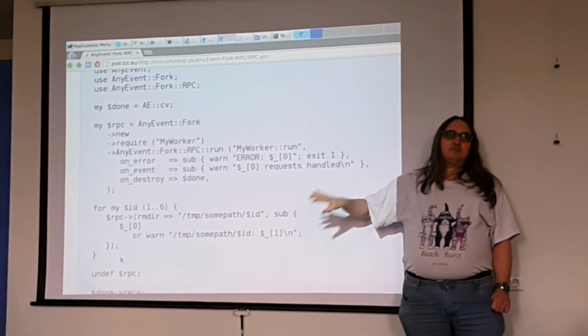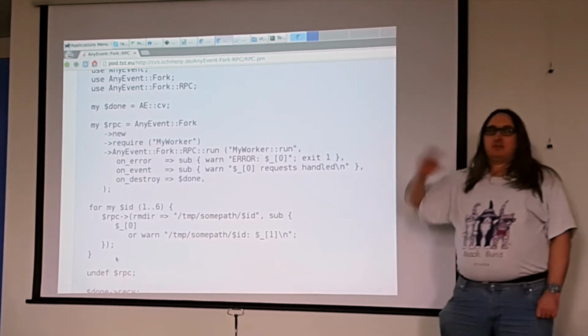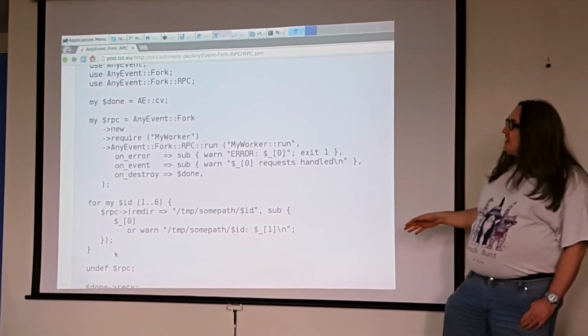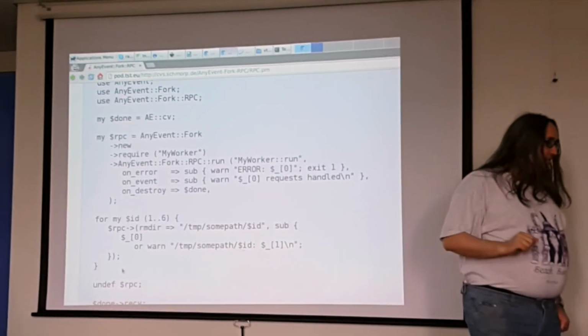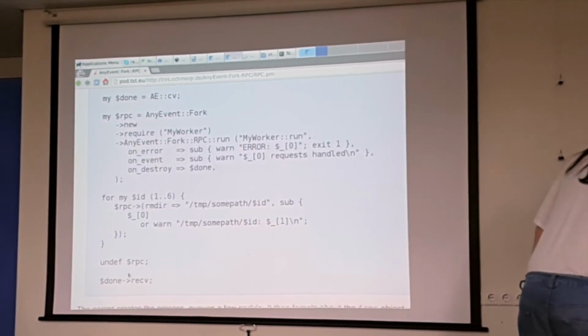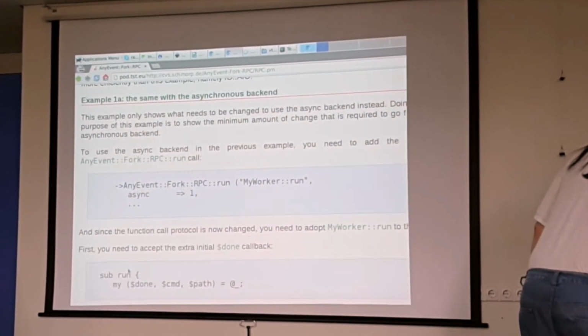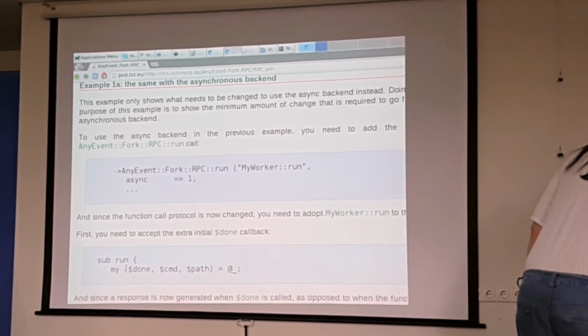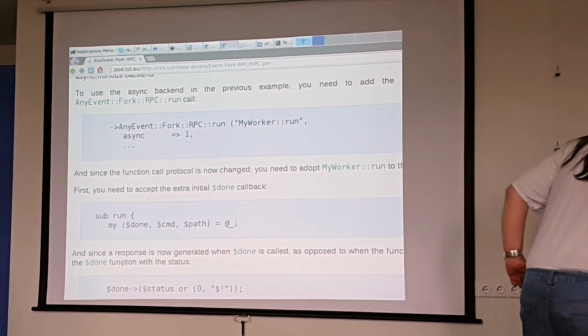For me, it's important that while it hangs for an hour for the NFS server to come back, my program will still continue to run. And this is the synchronous backend. Obviously, there must be an asynchronous backend too. Let's skip the worker here. Oh, I didn't make a full example, that's so evil.